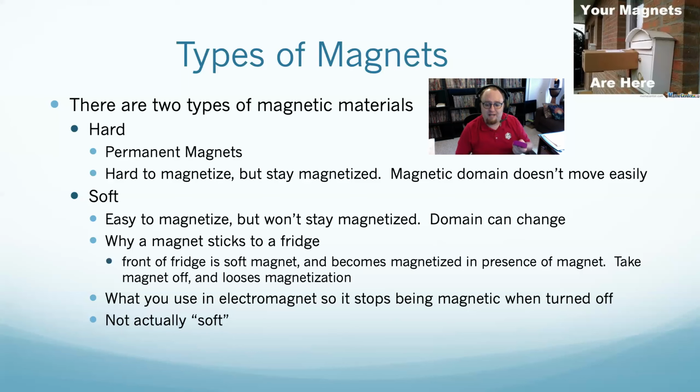That is what a soft magnet is. A soft magnet is something that is magnetic, is not a magnet normally, but is one in the presence of a magnetic field. This is a lot like the static electricity from chapter 20, like the balloon, how I charged the balloon and put it up against the wall and it stayed up against the wall even though the wall wasn't charged because the charges move inside. It's the same idea. And so anything metal that magnets stick to, but is not a magnet on its own, is a soft magnet, just because in the presence of a magnetic field, the electrons line up.